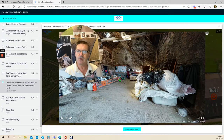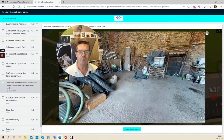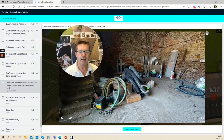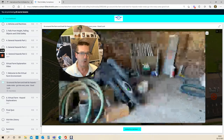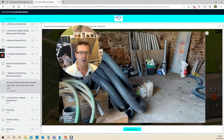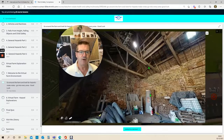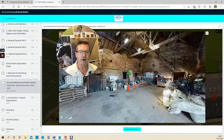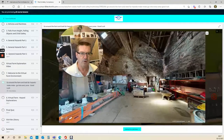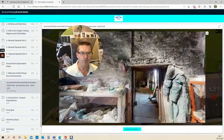Now, the detail's pretty good. So bear in mind, you've already been briefed. Go in here, look for hazards. There's loads of stuff that we've set up for you to look at and hazard spot. And if you see something you think, I wonder if that's hazardous, well, why don't you zoom in on it? You can zoom right on in. Look at the detail you can go into. And you can zoom out and you can look up and move yourself around. So you go around, look for hazards. Let's go through. Let's walk. In fact, there's a door there. What's through there?